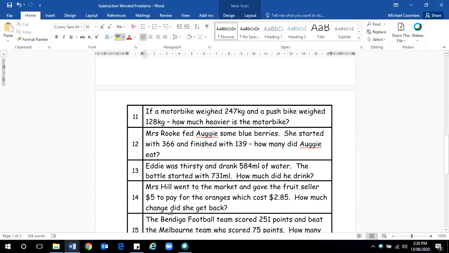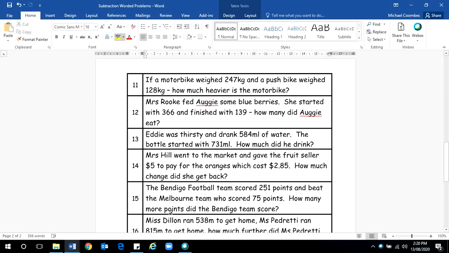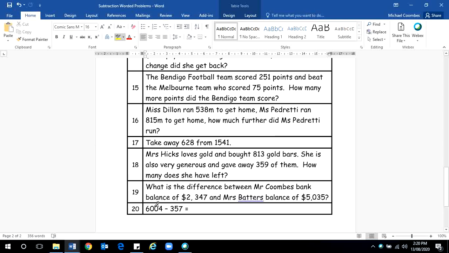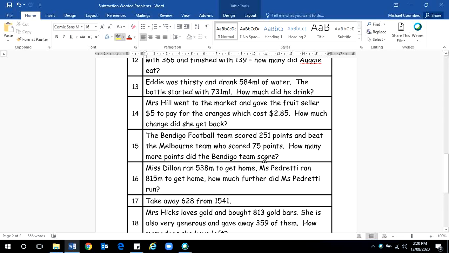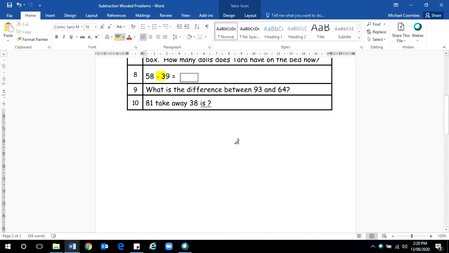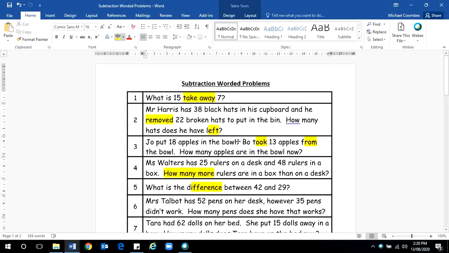When you get to the second set of problems, which are a bit harder, these problems you will require to use vertical subtraction. Okay, the first 3 or 4 questions there will have one lot of renaming. Then as you get towards the end, there'll be multiple renaming, and right at the very end, you've got multiple renaming and zeros, which makes it harder again. Okay, so see how you go. Good luck. Remember, all of these are subtraction anyway, but it's really important to just take note of the language that's in there to help you out when you solve those problems. And of course, show your working out.